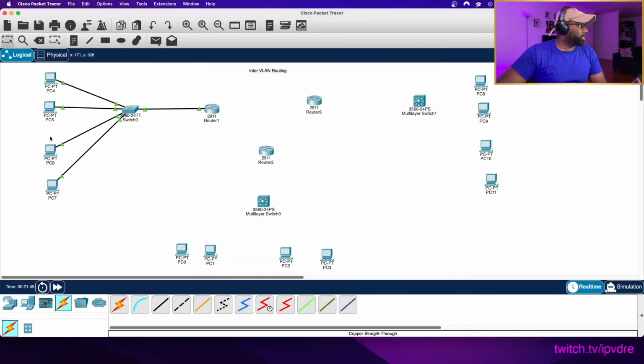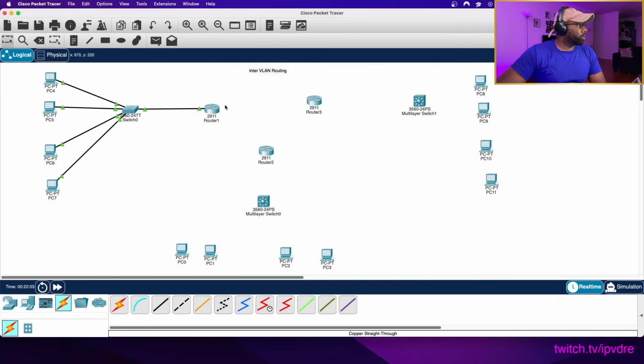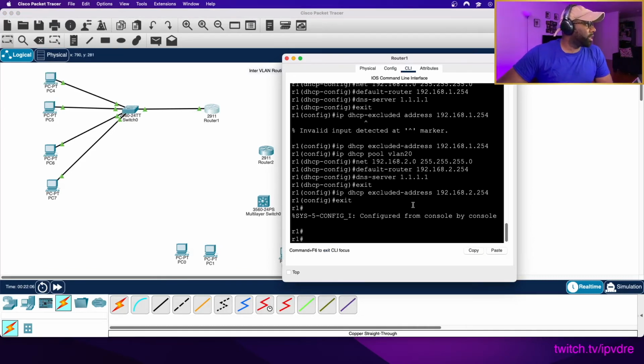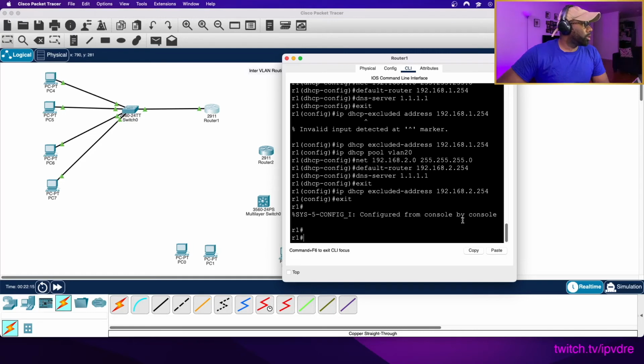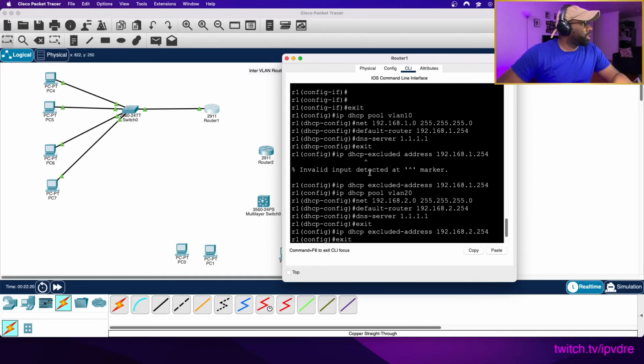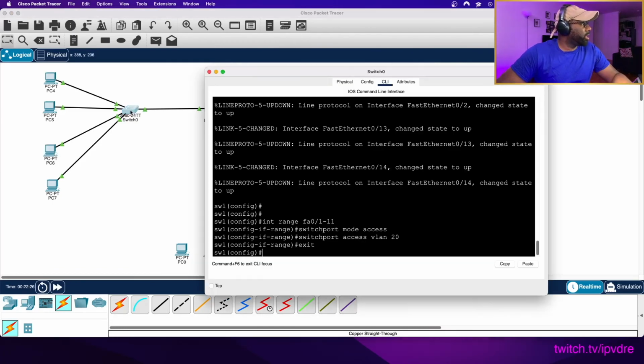So now what we're gonna do is, let's do a ping to prove, right? Because these are in 2 separate VLANs. As you can see, they're in 2 separate VLANs, 2 separate subnets. No, they're not. I screwed something up. What did I screw up? I screwed something up in my haste, going too fast. This is supposed to be in... Oh, I put it in VLAN 20. What a boob.